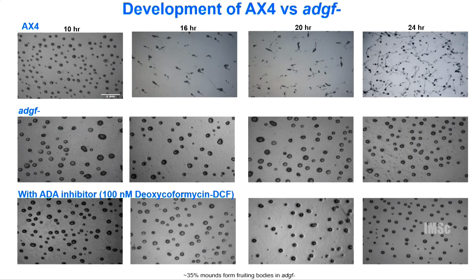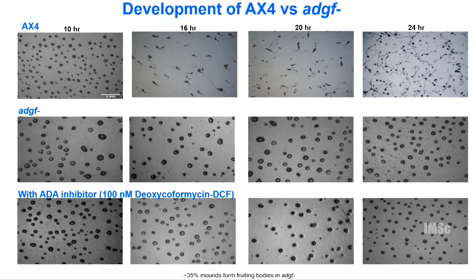So now these are a series of pictures. What you see on the top panel here is the developmental profile. This is the wild type. This is called the mound. It is going to form at the 16th hour. It is already showing signs of fruiting body formation. So by 24 hours, it forms fruiting bodies. That is a terminally differentiated state. Whereas this is the mutant. The mutant is there as a mound, and continues to stay as a mound for a very long time. So they are not dying. A fraction of them form fruiting bodies after a long period of time.